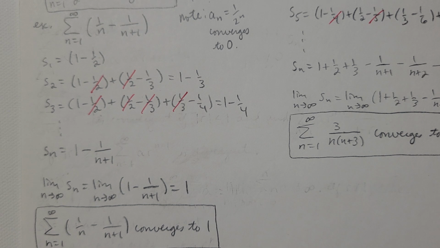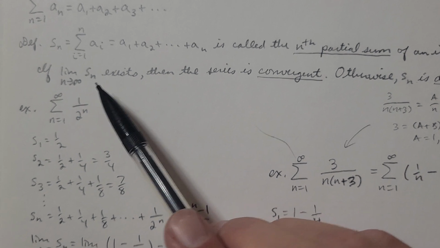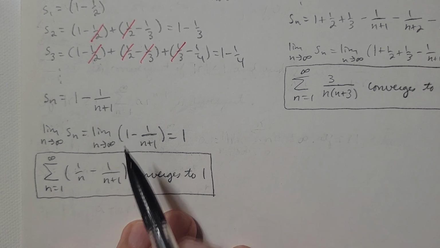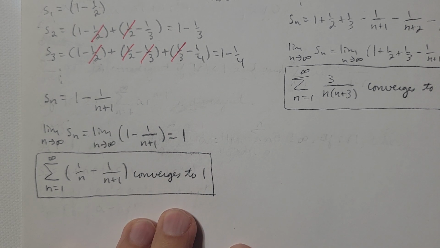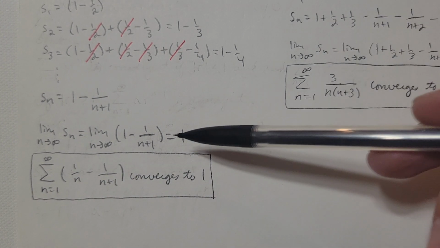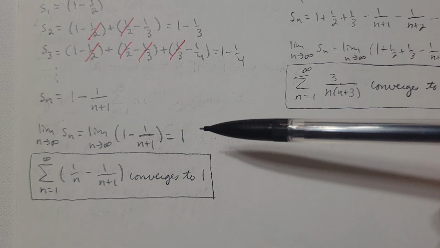Then the limit as n approaches infinity of S sub n. I want to know, does this series converge or diverge? So that's why I'm figuring out this limit here. That's equal to the limit as n approaches infinity of 1 minus 1 over n plus 1. Limit of a constant is always the constant. And the limit as n approaches infinity of 1 over n plus 1, that'd be 0, right? Because n is growing without a bound. The denominator is growing without a bound as the numerator just sits at 1. So the corresponding fractions are going to get very minuscule, closer and closer to 0. 1 minus 0 is 1.